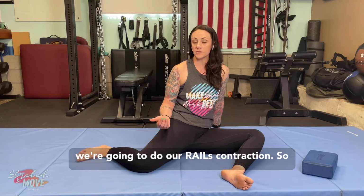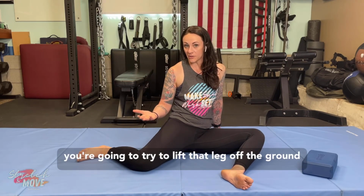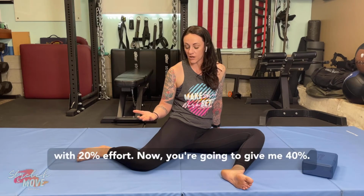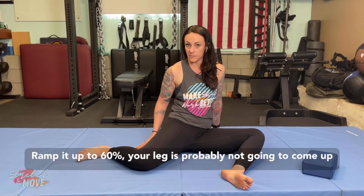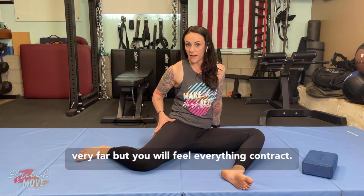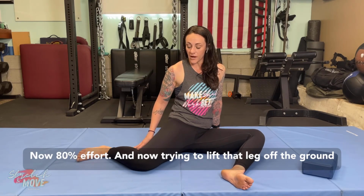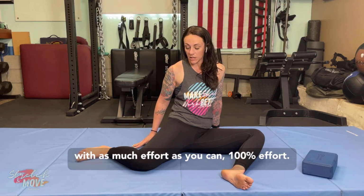Now we're going to do our rails contraction. So you're going to try to lift that leg off the ground with 20% effort. Now you're gonna give me 40%, 60%. Your leg's probably not gonna come up very far, but you will feel everything contract, 80%. And now trying to lift that leg off the ground with as much effort as you can, 100% effort.